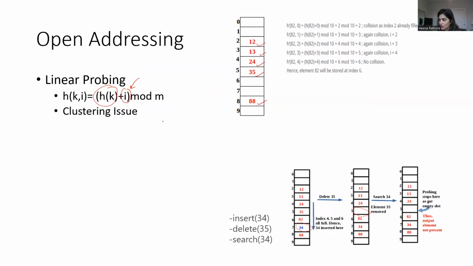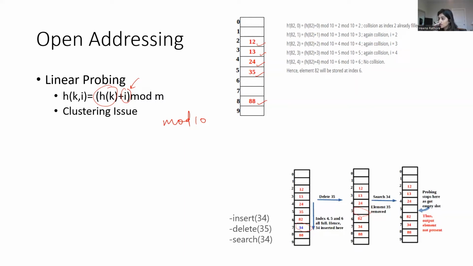This is once again mod of 10. That's why 9 buckets are stored over here, 0 to m minus 1, which is 0 to 10 minus 1, which is 9. So you have stored all these values. So h of k, which means hash of 12 would give you 2, hash of 13 would give you 3. Here you are applying hashing by division algorithm.